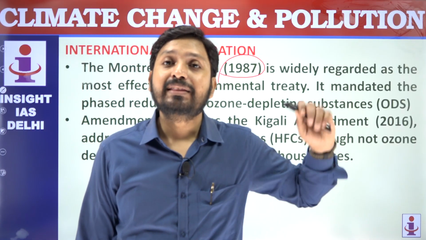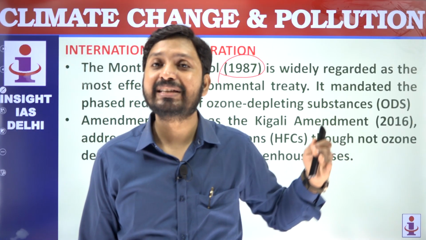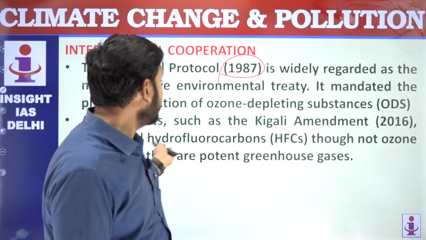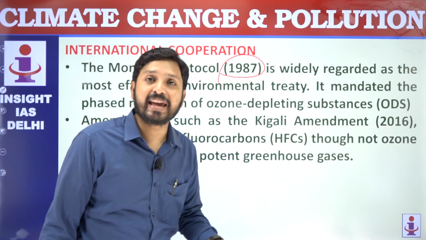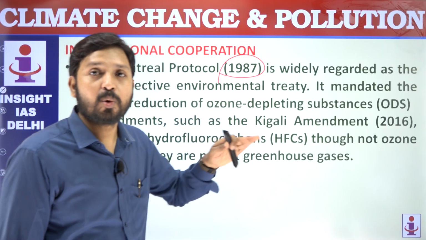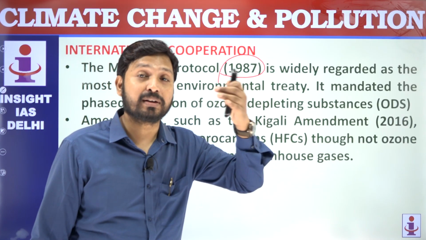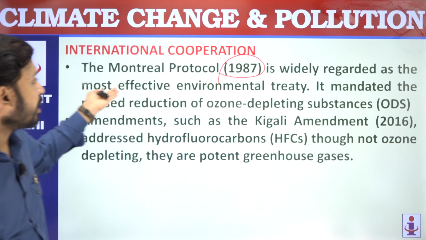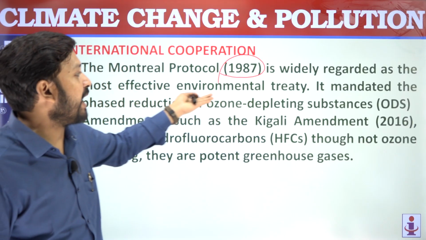So that's why the Montreal Protocol, which was brought in 1987, was amended in 2016 through the Kigali Agreement, through which they want to reduce even the hydrofluorocarbons and replace these things with some other gases, so that we can reduce ODS in the atmosphere, which will not reduce the thickness of the ozone layer. Okay, so the Montreal Protocol of 1987 is widely regarded as the most effective environmental treaty.